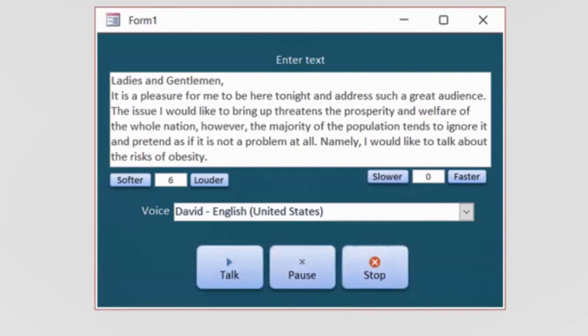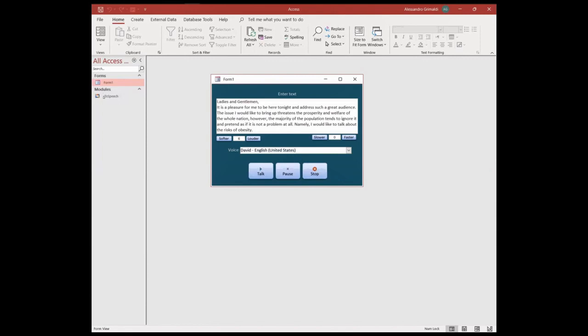Then there is a class which acts as an intermediary between the form and the Windows library. Since I discovered VBA classes several years ago, I always use classes in all my projects. Basically, they are an invaluable and extremely powerful tool for the kind of things I do. And this is another case when a class is a brilliant choice, because I can import this class in any other project and have TTS immediately available.